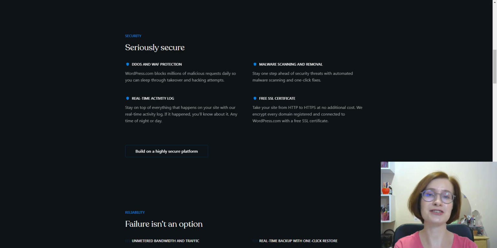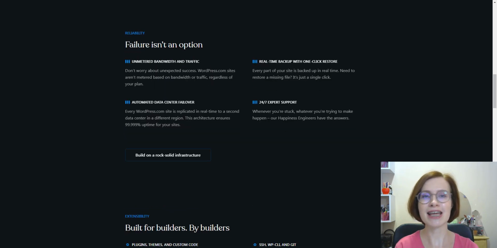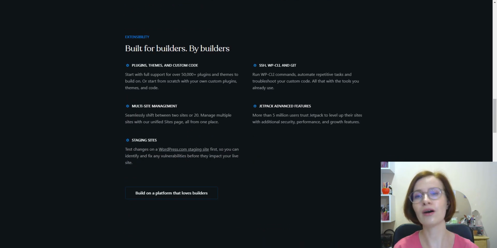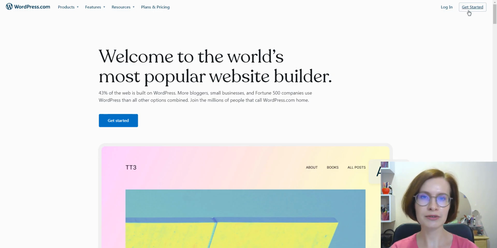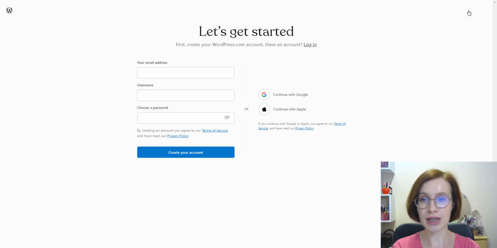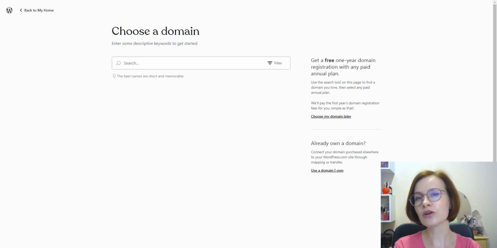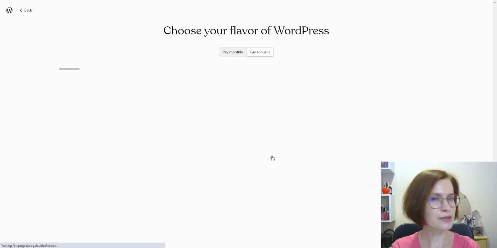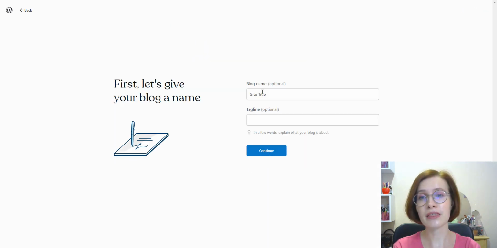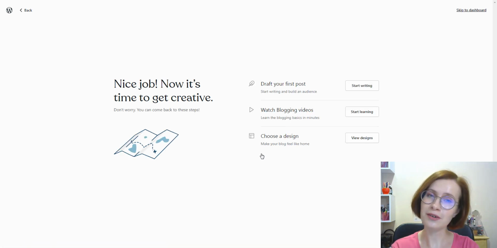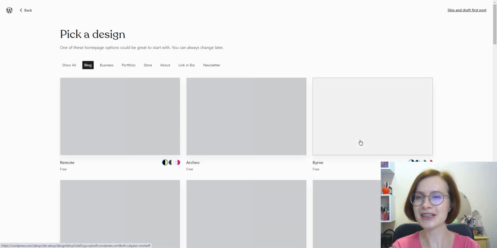This fully featured hosted solution takes care of all the hosting related matters for its users. So, when creating a WordPress.com site, you need to sign up for an account and walk through several steps. You'll then have to choose your website's type, pick a theme, and customize a few other details during the process.